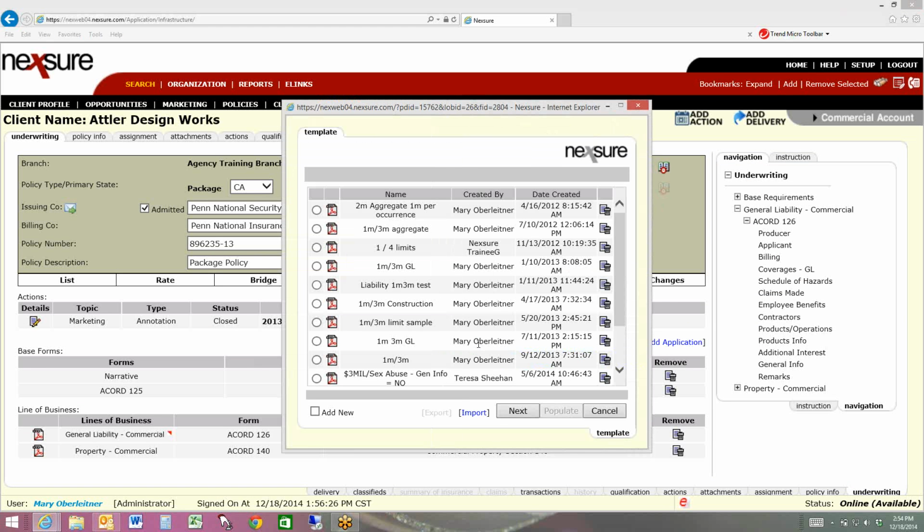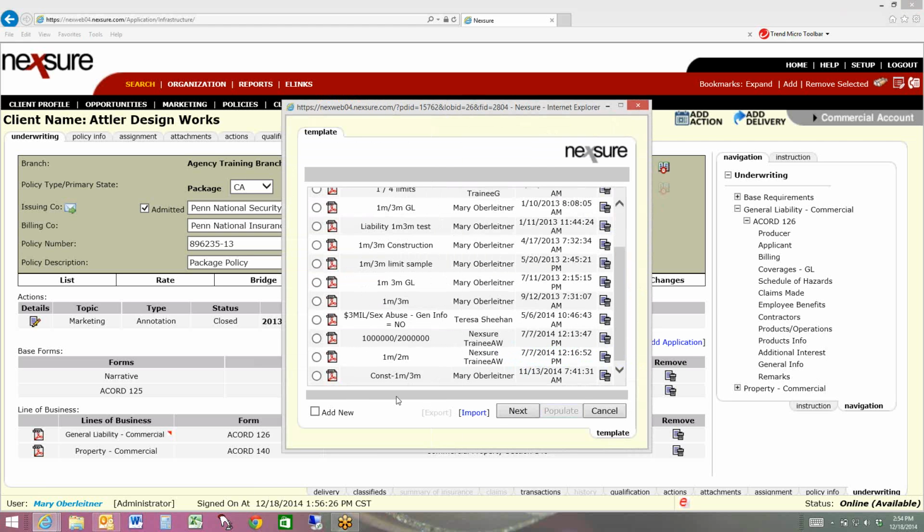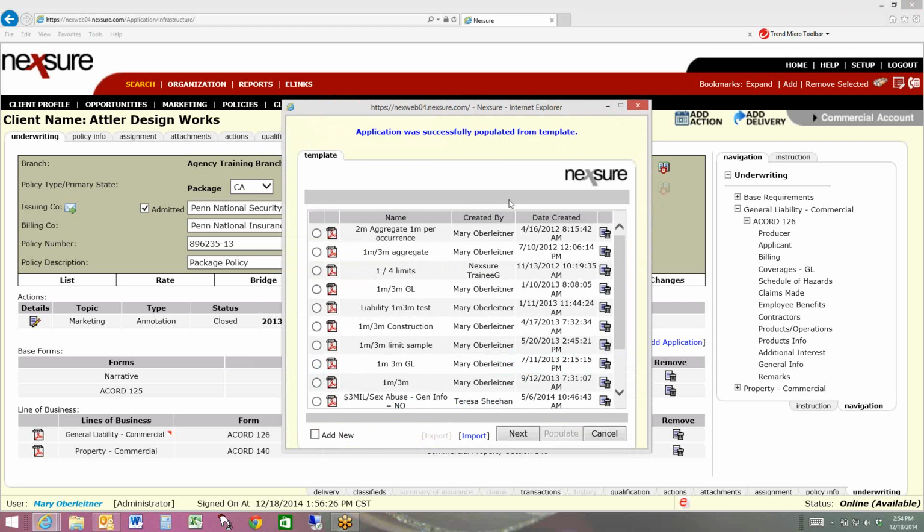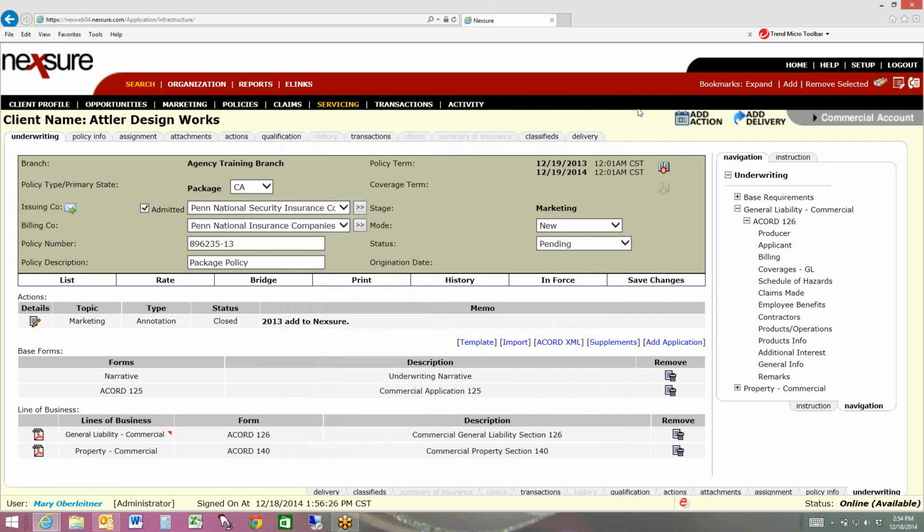and then in here for homeowners there's one out there, I know, and then for commercial lines, scroll down to the bottom and just pick up one of these items that I've done, like this one. 1 mil, 2 mil. Oh, actually I didn't do that one. Let's do the other one, the bottom one. And populate. When you click the populate, it tells us at the top that it populates your form. So I'm going to close it.